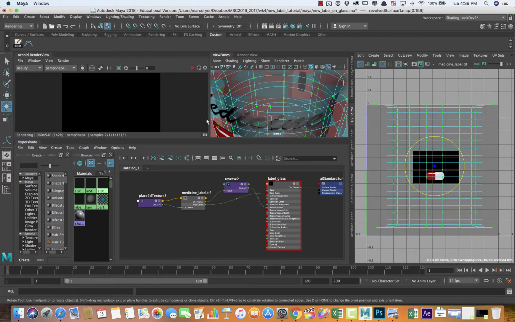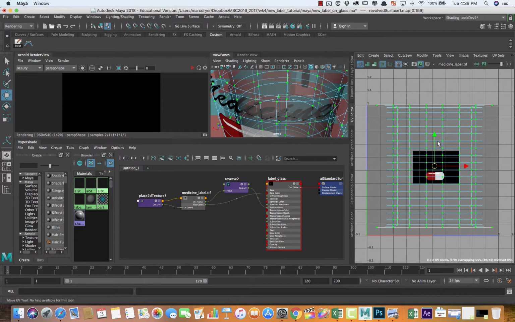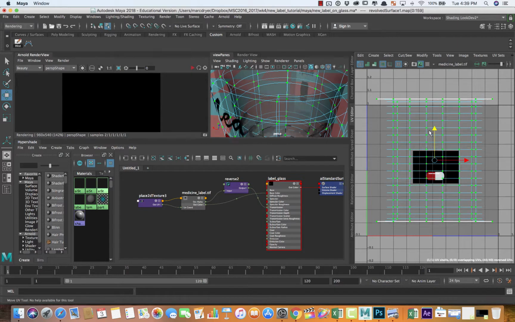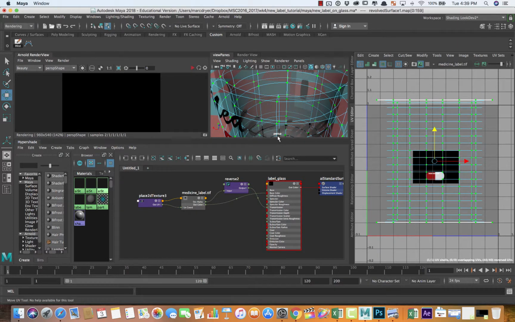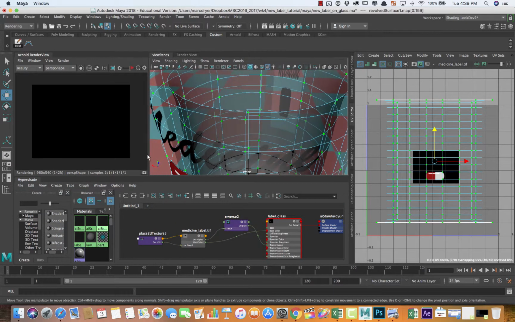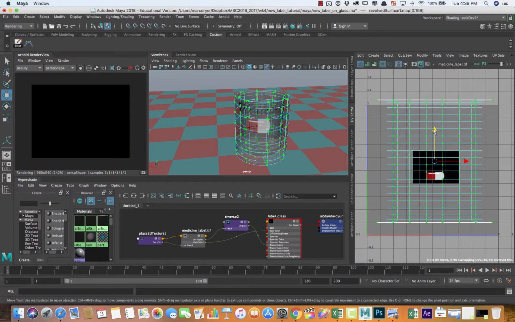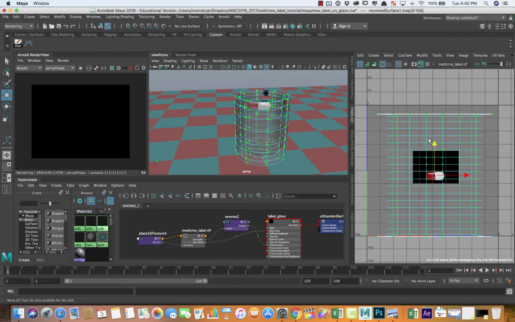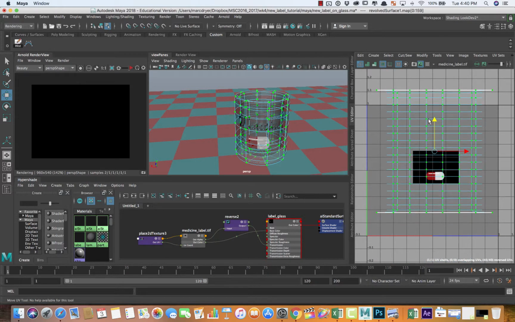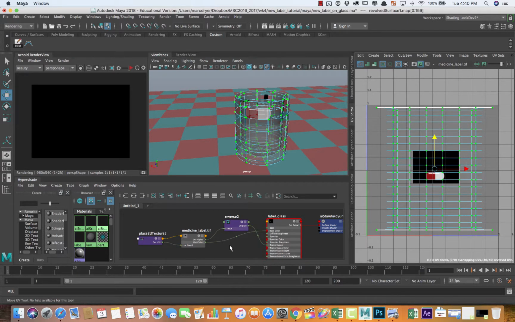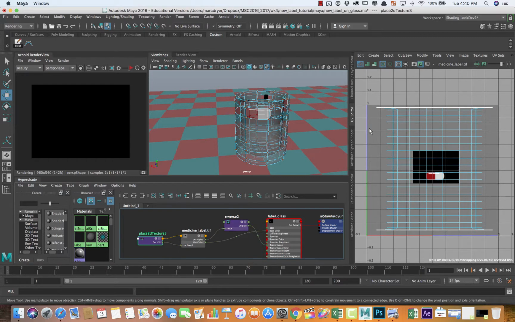And I want to make sure it's on the outside, because it could go onto the inside, because part of this UV map is the inside. Yeah, so I can move this down. You can see it slides inside the cup. I'm sorry this is so small. Let me just make this a bit bigger for a moment. So we just want to make sure it's placed in the right spot, but we don't really want to push this outside of the 0 to 1 UV space. So I'll just leave it in the middle and I'll actually move this texture down, just like we did before with the Place 2D texture node.